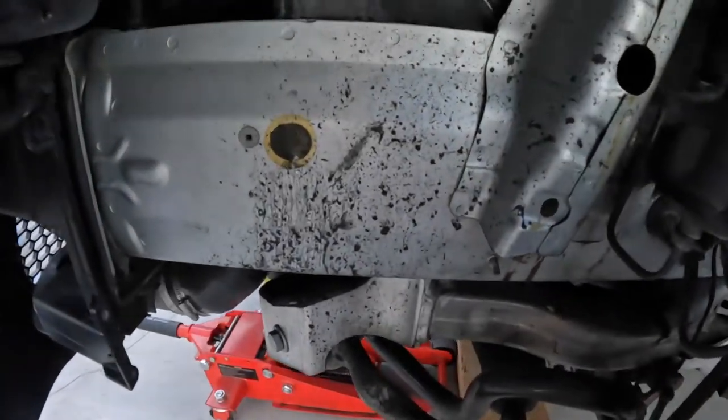Damn, bro, I just cleaned this. Like, I really need to find some wheel fender liner. All right, let's get started and rush through the rest.